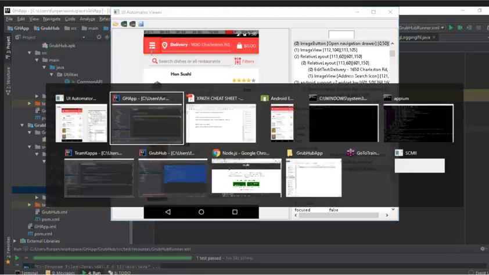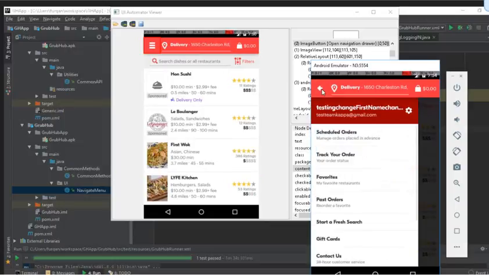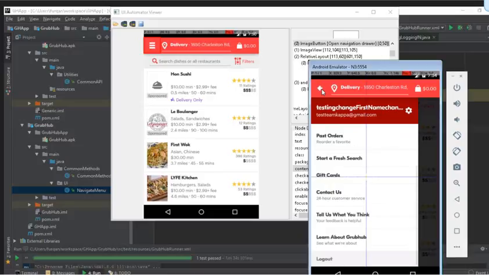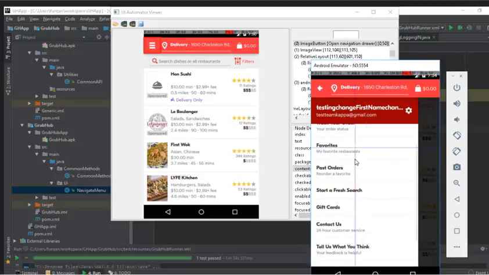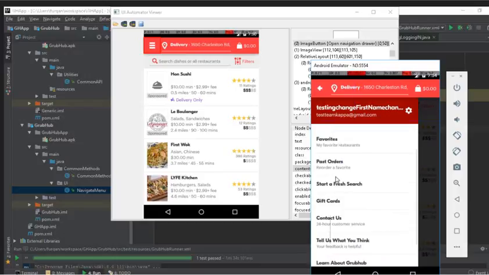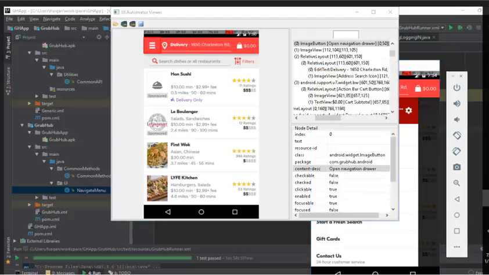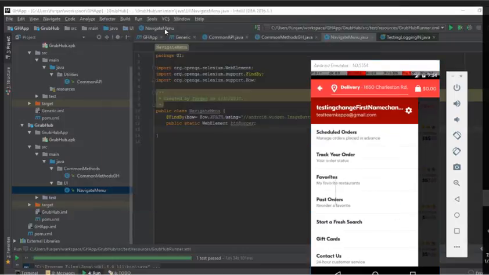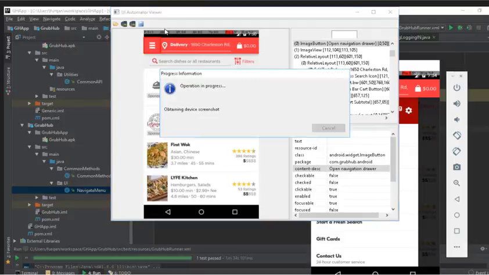So let's go back to our emulator and click on it. This has a bunch of different elements you can actually see. It says Learn about Grubhub, log out, contact us, and so on. So this is where we'll start. We'll have to create a UI. Now, before anything, let's get a screenshot of this. This will only show us elements all the way to contact us. So let's take a screenshot and see if we can actually retrieve everything inside of a list.